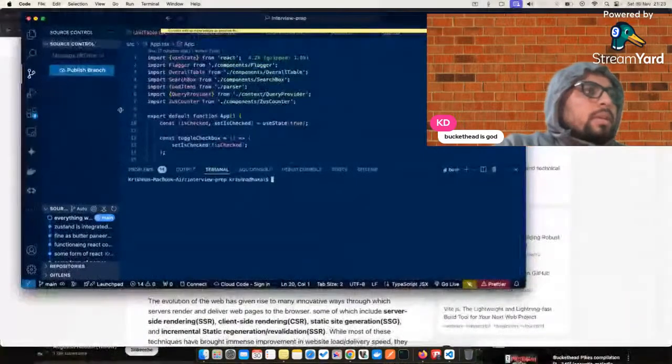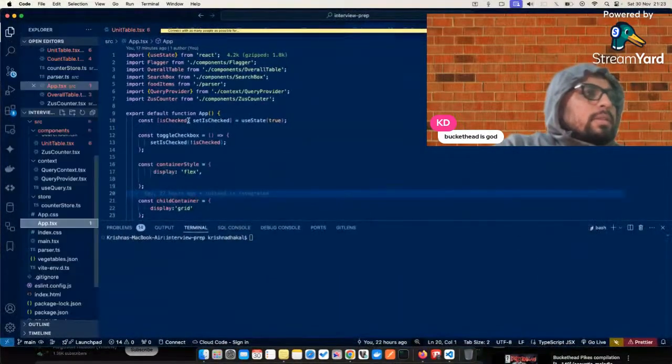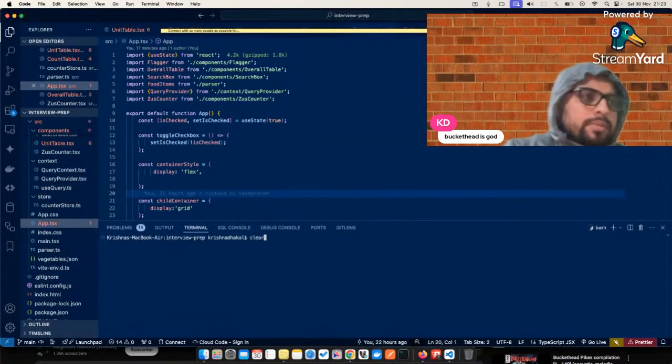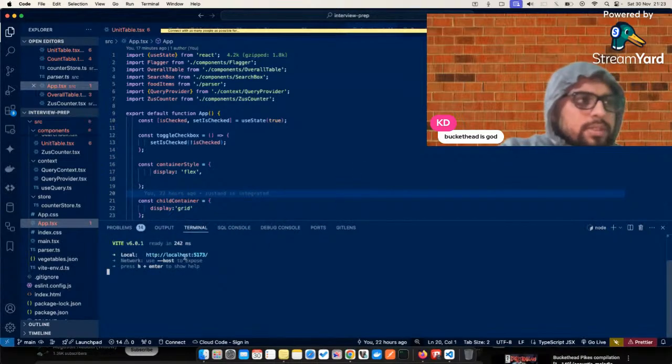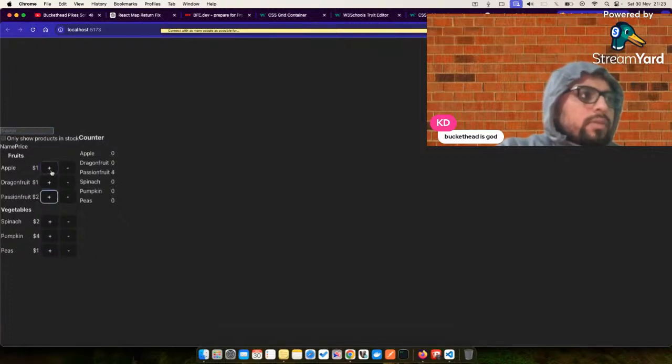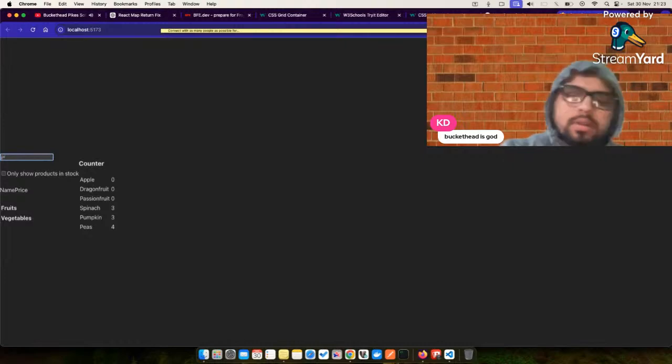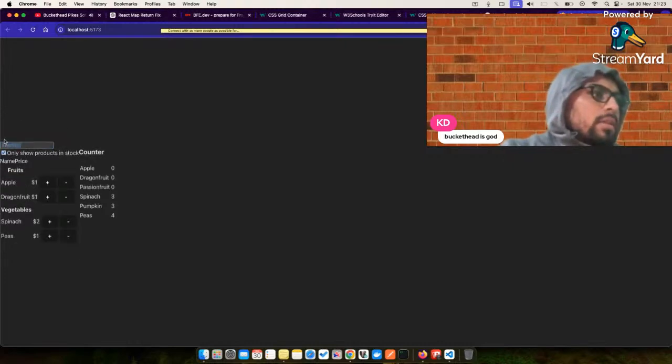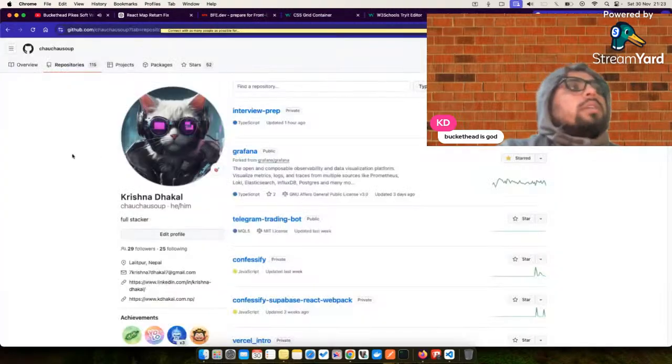Oh, and by the way, we fixed our bug in this application, where the bug was given by Zustand. The issue was that the counter state will now be given by Zustand, and minus will also work. So this is the progress we have from yesterday's code, and now we will have all the other applications here. So just stay tuned, guys.